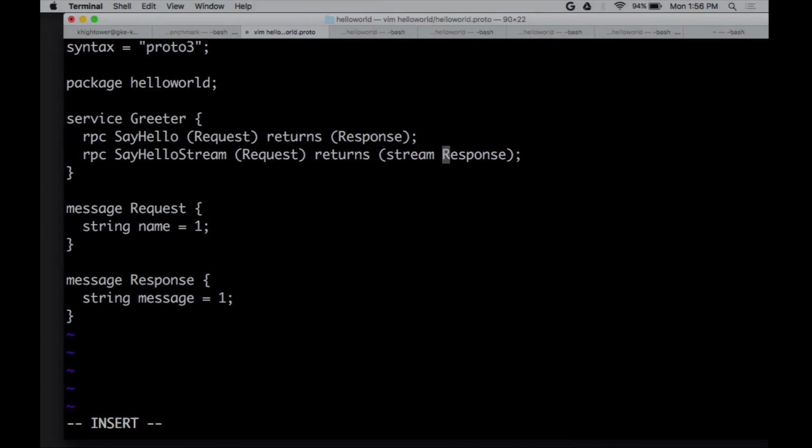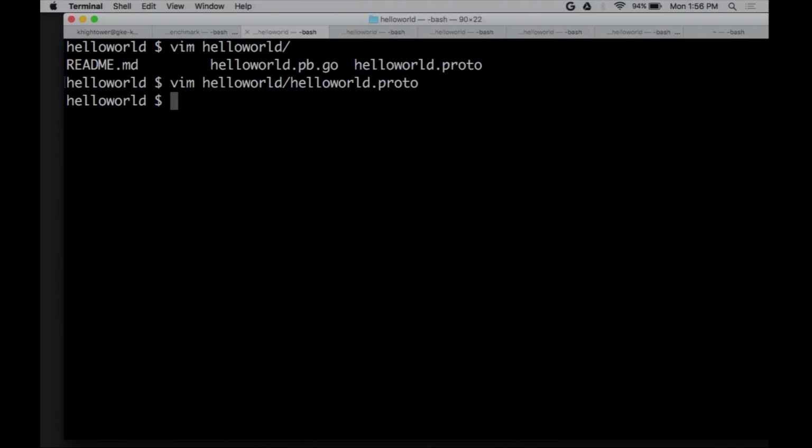If you think about the implementation for this, you get a request. Maybe it's a stock ticker. They want to know what the stocks are for a particular ticker. And all you have to do is just stream back the ticks as they come, as the price changes, right? And the client will sit there and just receive them on its own terms or disconnect when it's ready. So we're going to do this. What do we have to do once we change that?